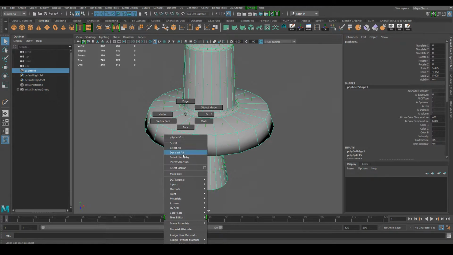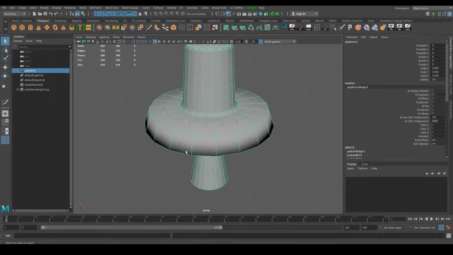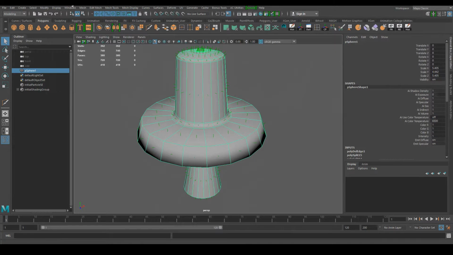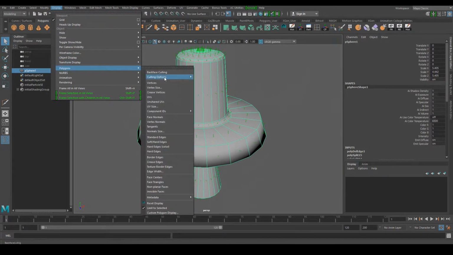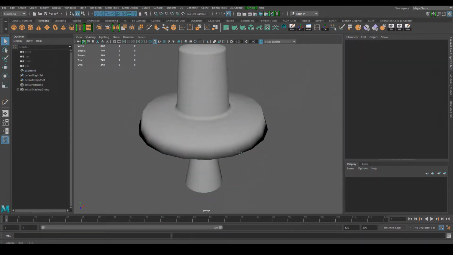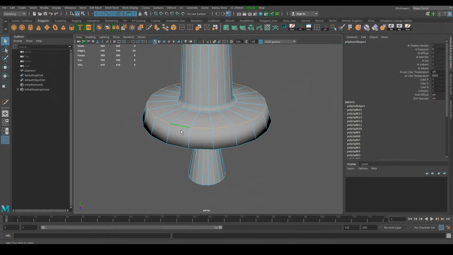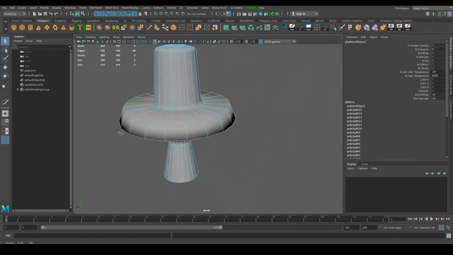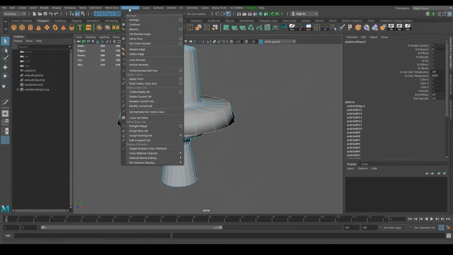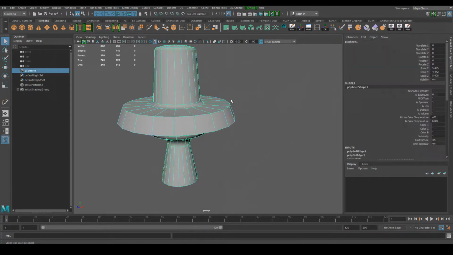But okay, so what we can do now, if you want to turn off the face normals, you can go back to our display and polygons and find face normals and just click on it again. So we can get rid of it. And let's go back to selecting things. So we have selected those 2 edges, and I want to make them hard. So I don't want them to look mushy or whatever the softness they're looking now. Let's go on the mesh display and just click on harden edge. And let's take a look at our model.